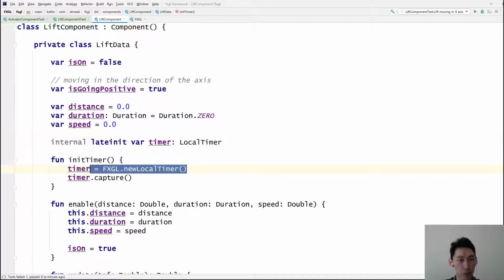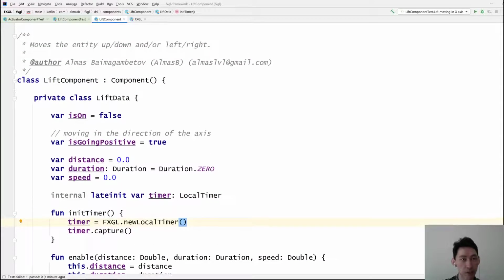That's what you get when you don't use dependency injection. You get hard-coded dependencies like this one, which are very difficult to test because of this very issue. It's trying to access this, but obviously the engine isn't initialized yet. It doesn't even exist within the context of our test.